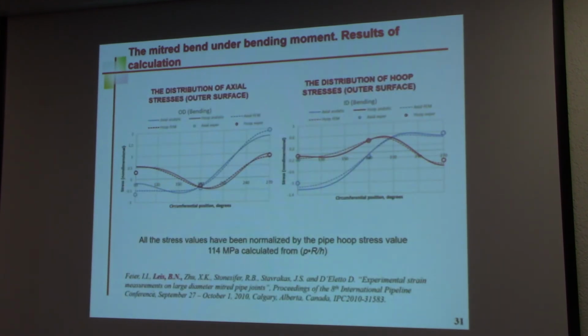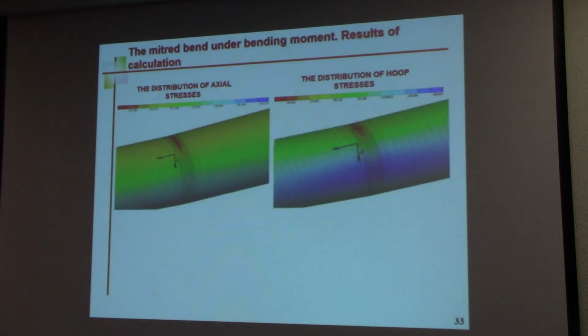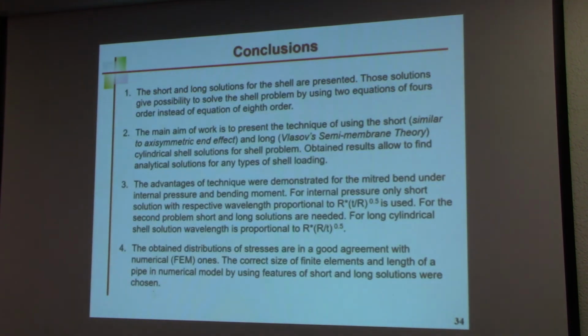Again, here is some comparison with numeric results and experimental data; these experiments were made by Ferrer and Glaze. Again, we can see a good coincidence of analytical and FEM solutions. And these results are for the mitred bend under pressure and moment loading, so it's just a superposition of our equations. And here is some form of FEM solution, and we come to some conclusions.